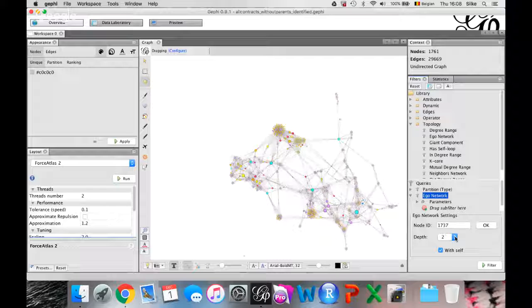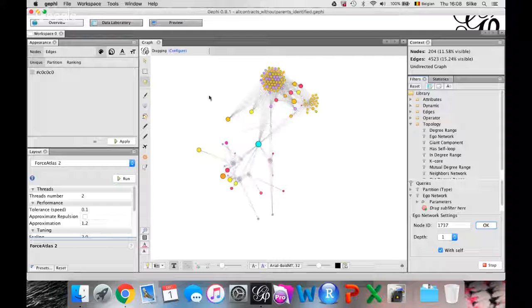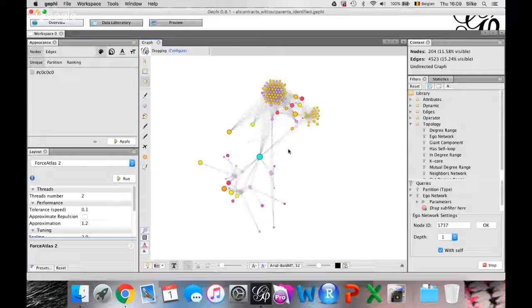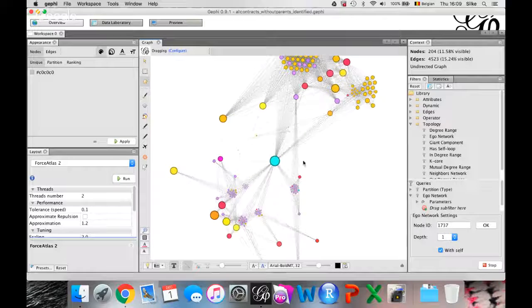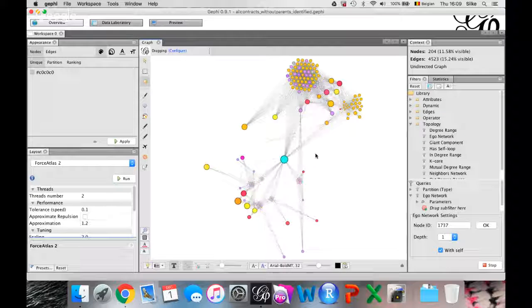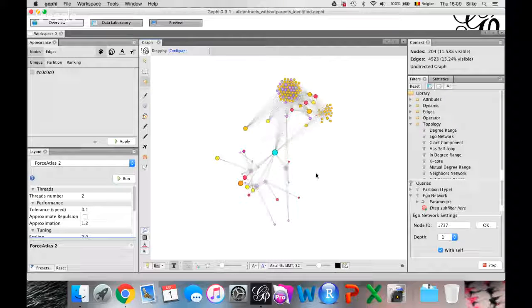So either people who are immediately connected to him in contracts, or are 1 step away, so are connected to any of those people. You can do it with just 1, and then that just shows you his direct connections, people who were in a certain contract with his name. Nice. That doesn't necessarily mean that much, but as a scribe, it does. Well, if they were actual contractual parties or witnesses, they must have been in the room at some point. Yes, exactly, unless there was some fraud going on. Yes, exactly. So there is a sort of community sense going on there.